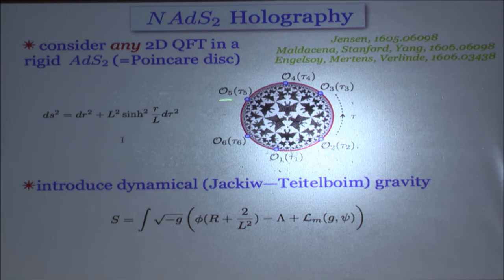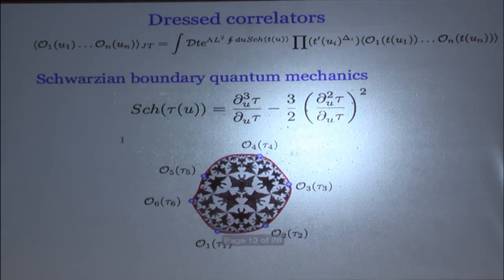So in initial quantum field theory, one can calculate boundary correlators. They are not boundary correlators of a local CFT because there is no dynamical gravity yet, but they are some conformally invariant correlators. One calculates them, and then the statement is that in the presence of dynamical gravity, essentially you dress them. You need to average these boundary correlators with a particular action of some quantum mechanical theory which lives on the boundary, which in this case is Schwarzian theory, and a kind of physical way to think about it.